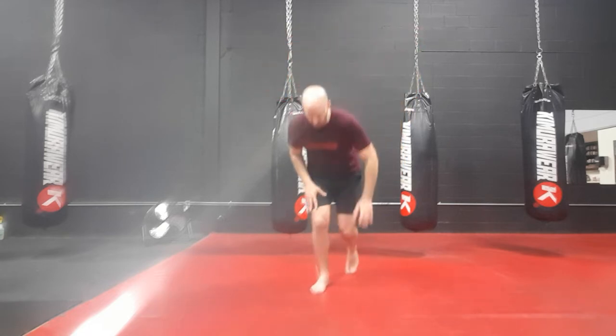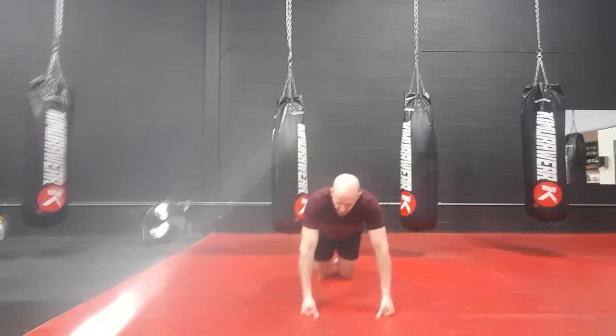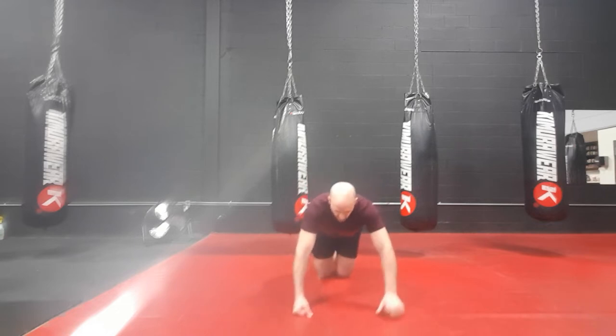Next one's gonna be push-ups. So think thumbs almost to armpits, that's the position we want to be in. Elbows are going to be on a 45 degree angle, so not way up here, not way down here. You can do it on your knees or your toes. I'm on my fist just because I have a bad wrist, but you're more than welcome to do just regular with your hands on the ground.